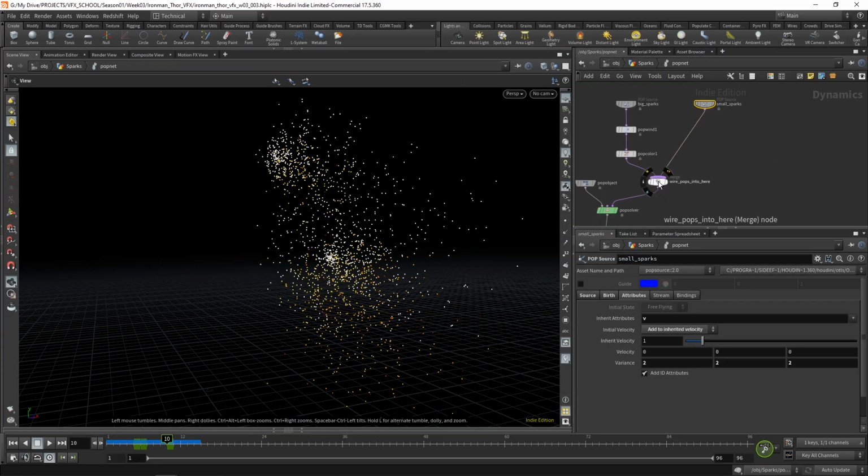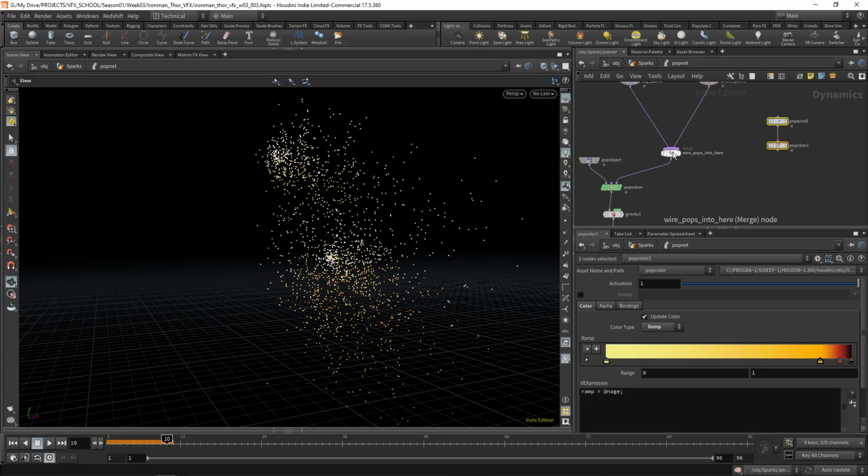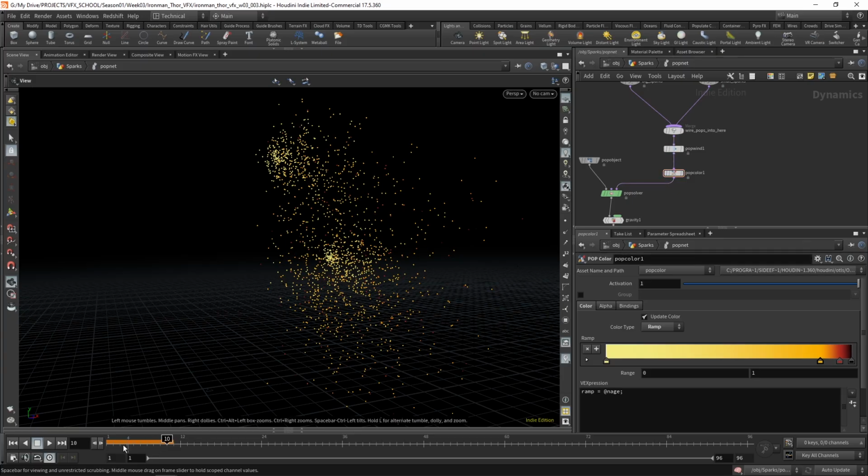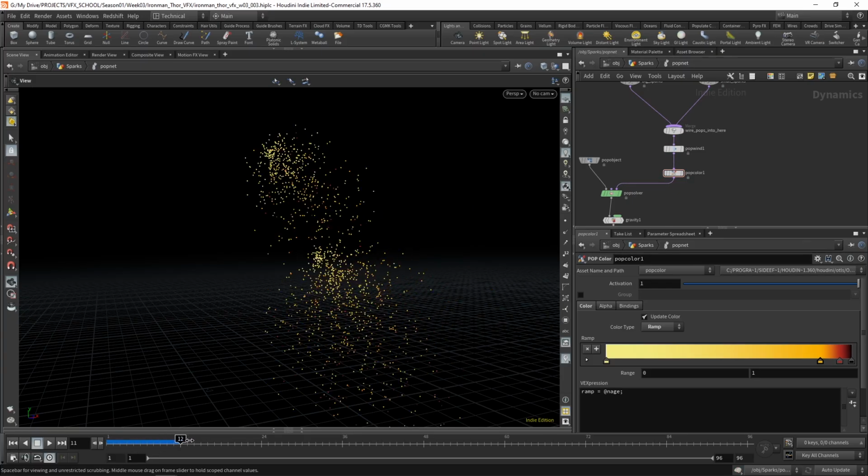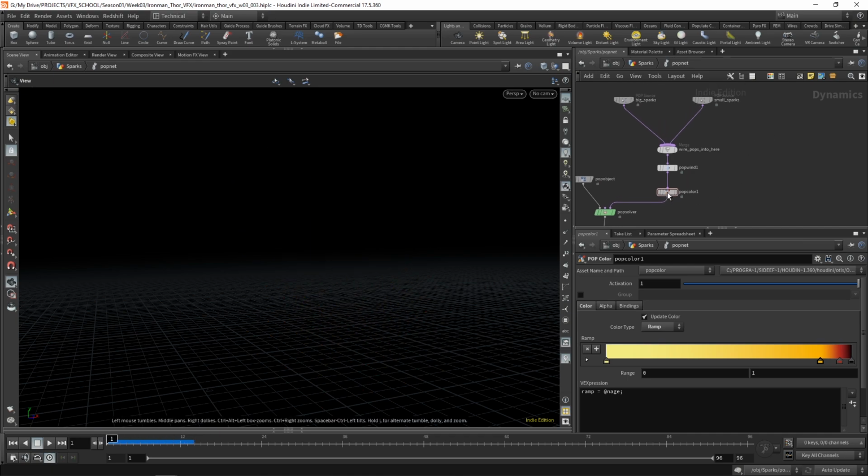Now, the cool thing about this is that we can have completely different characteristics here, and all the operators that we use along the stream before merging it with the other one are only going to be affecting these particles. So right now we don't have POP wind or POP color affecting these particles, and that's why we see some of them are white. If we want stuff to apply to both streams, then we need to grab them and place them after. That way they will affect both streams. Now they're exactly the same. That's not a great idea.